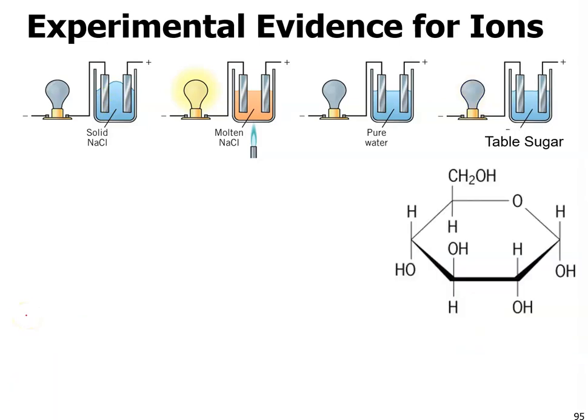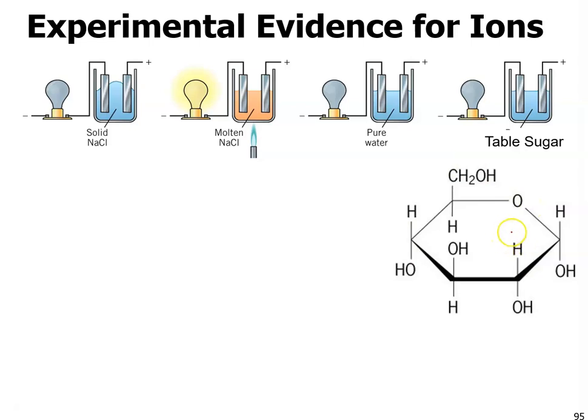The last example was of an ionic compound, but let's look at table sugar. So this is the molecular structure of table sugar. This might look a little different because I have this 6-cornered molecule, and really we don't show this. The carbons are on the corners here, but we'll talk about that later in the semester. But this is a molecular compound where electrons are being shared.